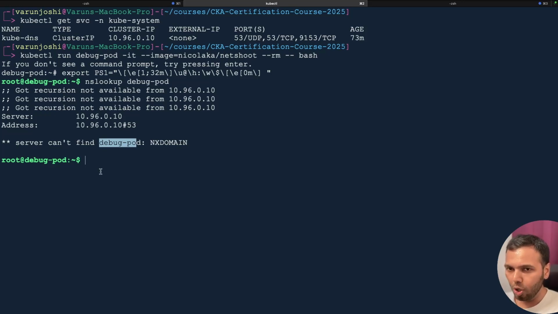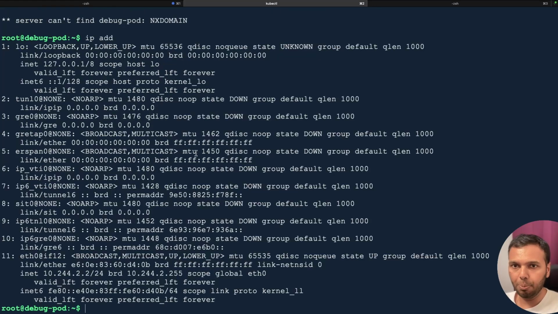Now what I told you, when a certain plugin is enabled, the pod will get DNS names automatically, and those names are separated by hyphens. Now I can run here ip add to know the IP address of this pod, and here is the IP address of this pod.